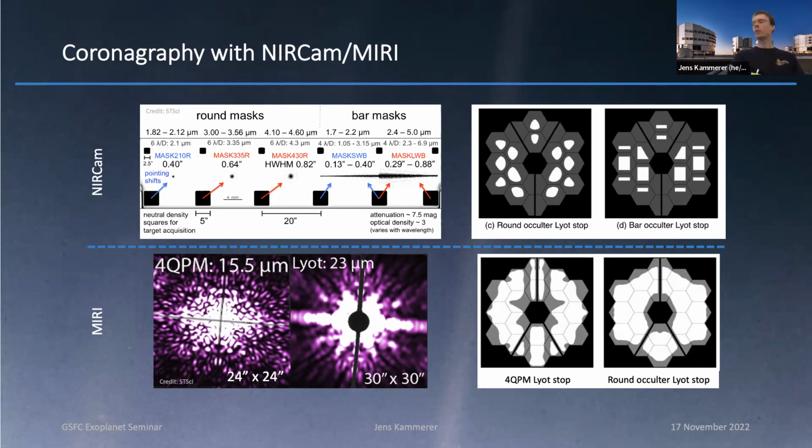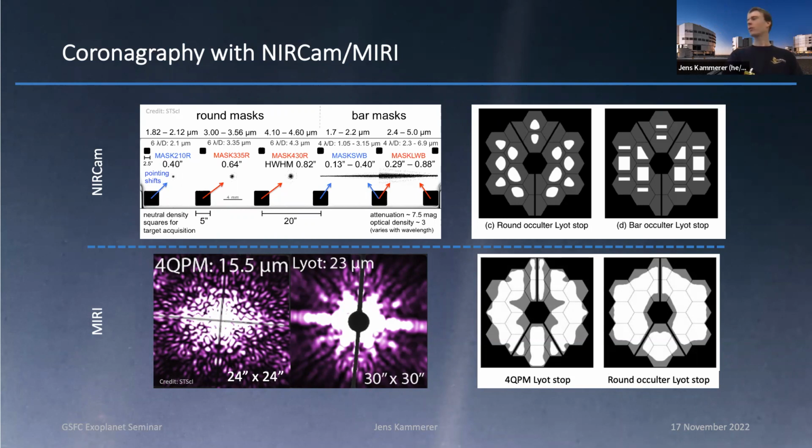Then with MIRI, the majority of the coronagraph science is done with a 4-quadrant phase mask. So that's basically a phase mask in a pupil plane, for those of you who know a bit more about the technology. And it has phase shifts of 0 pi 0 pi in the 4 quadrants. So in the center of the image, you basically get destructive interference. You basically null out the host star because you have light that is phase shifted by 0 pi 0 pi, that's interfering. And then companions that are somewhere in one of the quadrants will still be visible.